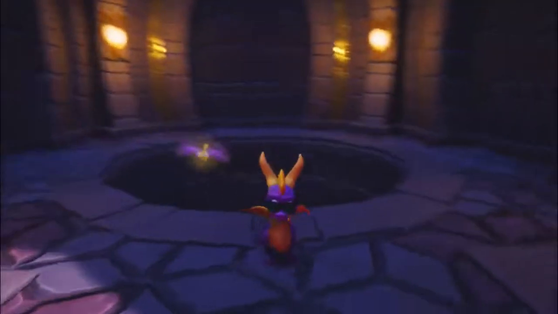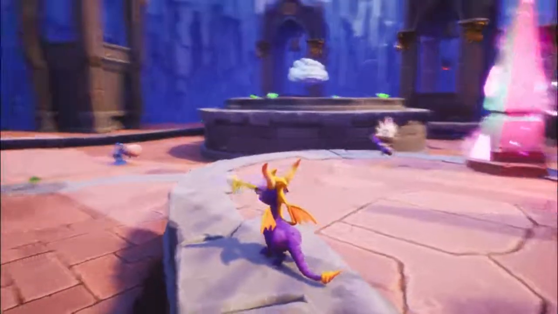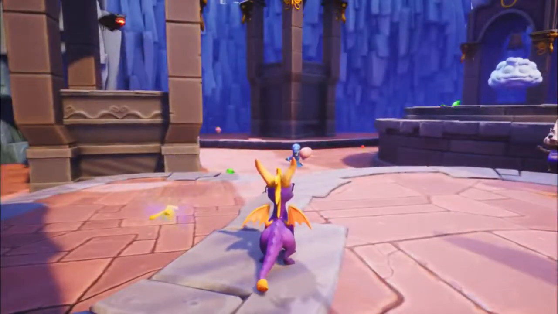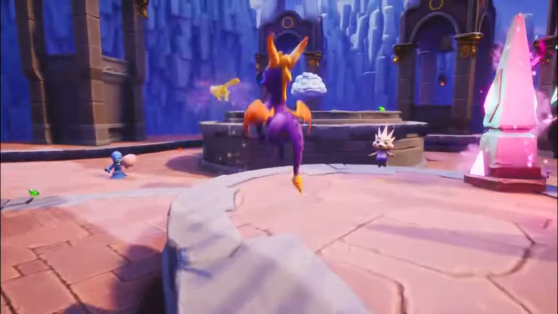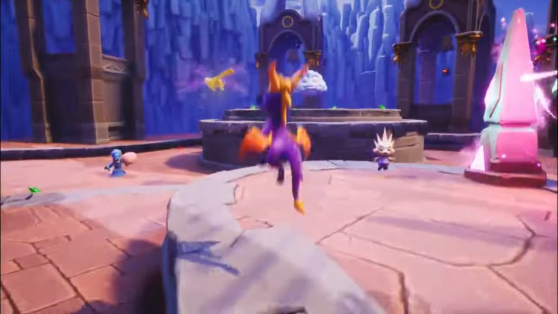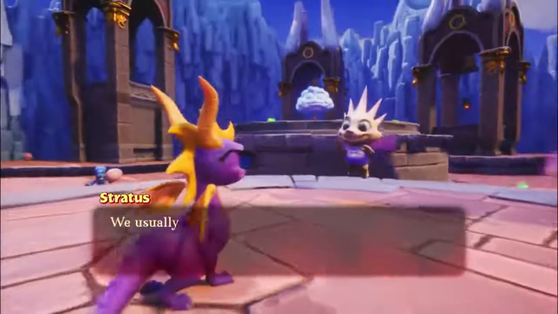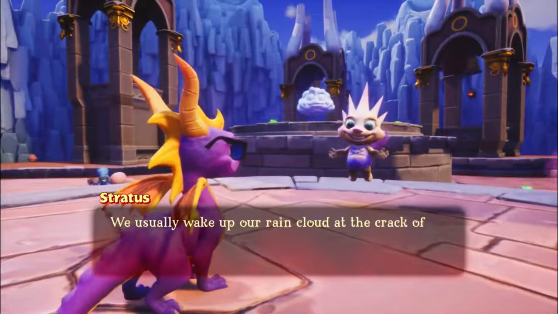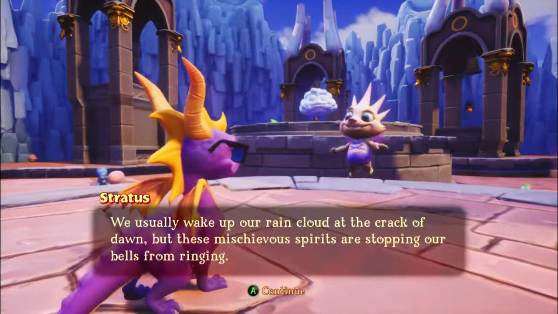Oh, okay, when I first played this remake, I actually got a really weird glitch in this game. The egg thieves are back, because the collectibles of this game actually are eggs, so why not bring them back? I got a really weird glitch where it wouldn't let me jump above a certain height for some reason. There might be a video of it on my YouTube somewhere, I don't know. These mischievous spirits are stopping our bells from ringing.